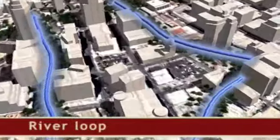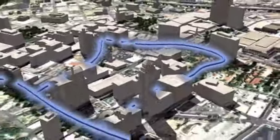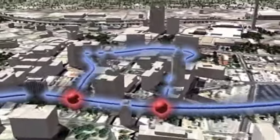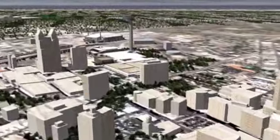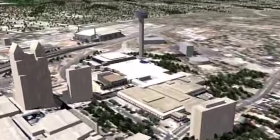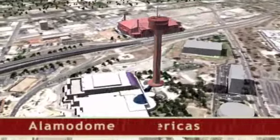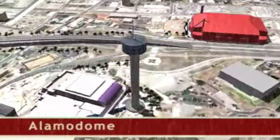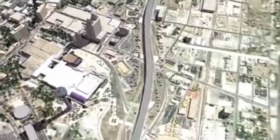San Antonio's Riverwalk is essentially an engineered concrete loop that connects to the San Antonio River. Gates at each end of the loop can be raised and lowered to keep the water at a constant level of 631.2 feet above sea level. This makes the loop very similar to a lake and serves to protect adjacent businesses and residences from rising floodwaters. When the rest of the city is experiencing major flooding, Riverwalk visitors remain relatively safe due to the flood gates. They serve as gates three and four in the series of six that protect San Antonio.